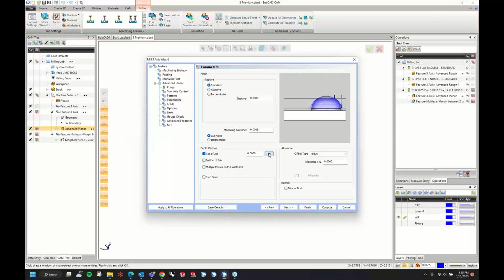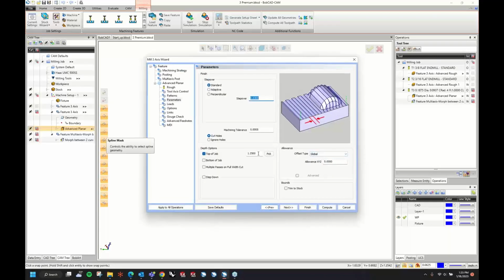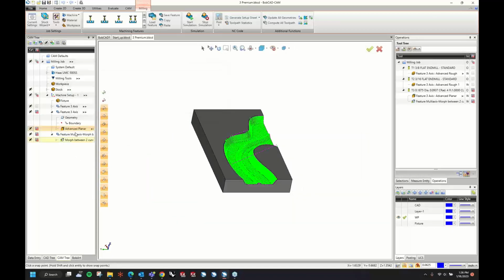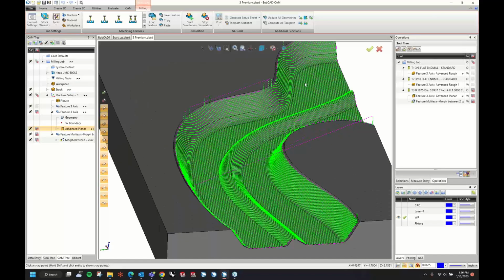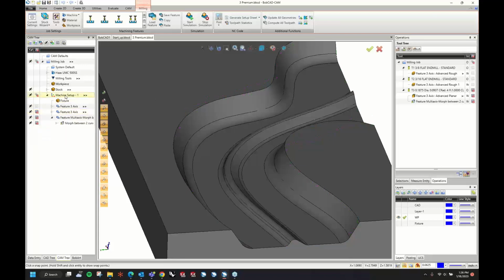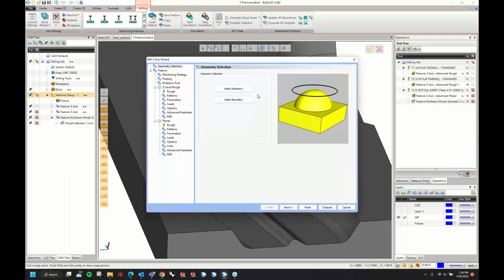So if I tell it the top of job is, I just pick the top, and then I'll just subtract 10 thou from that, so I'll say 240, and compute. It puts the tool directly below that, but it's following the whole path. It's still not going to be doing great up and down the walls, but there is a path that might do this pretty quickly that, if you have the premium, you're going to have access to. And that one is under the mill 3-axis.